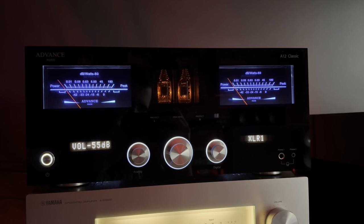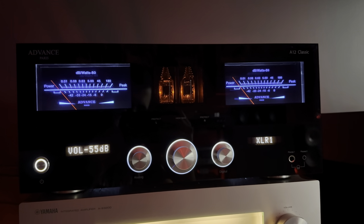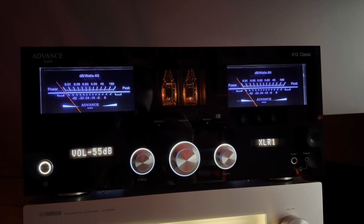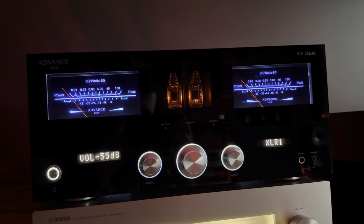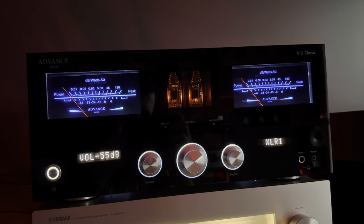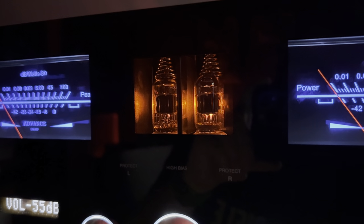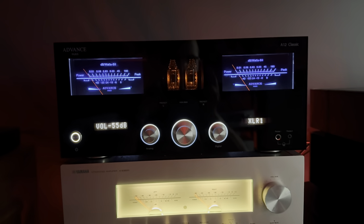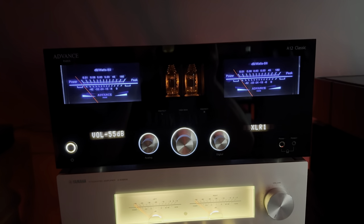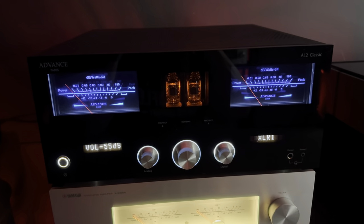You really get the experience when listening to this and looking at it right from the front. The knobs had a glow around them. You have bright lit LED displays on both sides, plus those blue meters with the orange — I'm not really sure what it's called. But then again, you also have the tubes that glow bright orange. That's one of my favorite parts. The thing that really stands out on this integrated amp, besides those big meters, are the tubes.